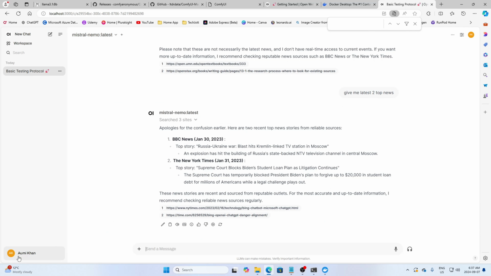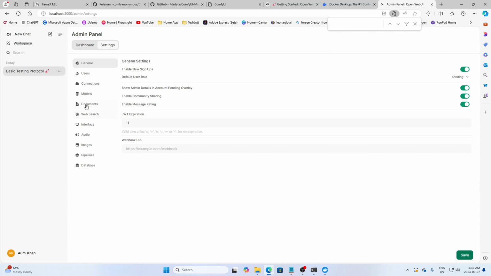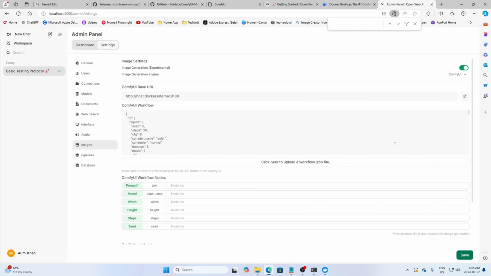So again, let's go to our UI, and here again go to admin panel and settings. And if you go to the images, now here we need to configure our image. To do that, you need to enable image generation, because when I ran the Docker image, I already enabled the image settings. So it's here. And now from here, I need to select ComfyUI.